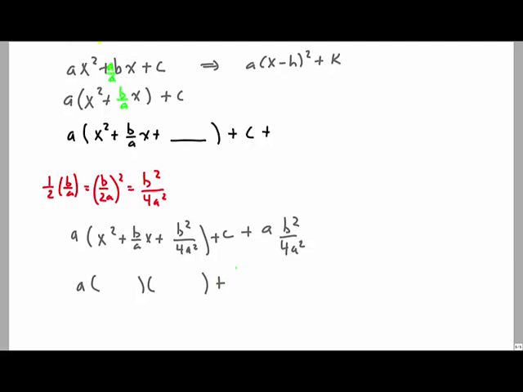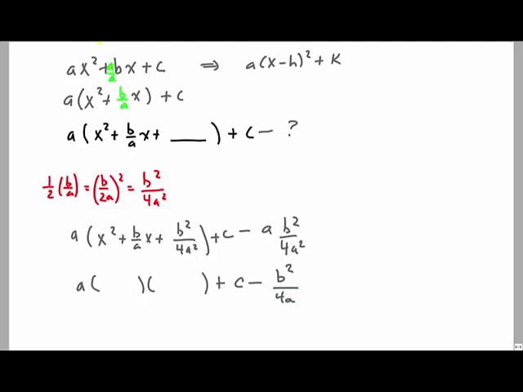And then over here, oh, I have a bit of a mistake here. I'm adding, but I should be subtracting. So let's fix that up. Now the reason I have to be subtracting is they're on the same side of the equation. So if I add 4, I have to subtract 4 to keep the balance because it's on the same side. If it was on different sides of the equal sign, I'd add 4 to both sides. But again, I have to subtract some value. So I have to make sure this is a subtraction sign. So I'll add c minus, the a's cancel, and I'm left with b squared over 4a.